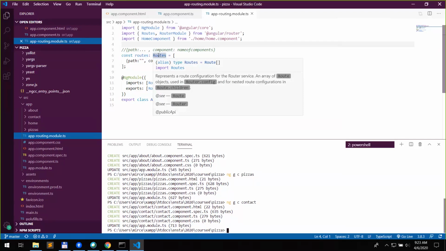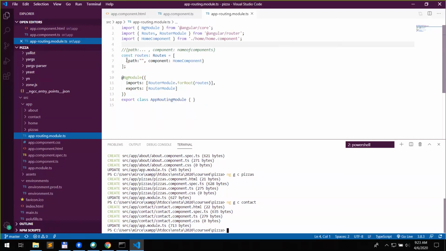It can do a lot of very complicated stuff. But for now, we're just going to use it to add some routes so we can navigate to different pages, like the pages that we created: home component, about, pizzas, and so on. So we're going to create the first route. It's going to be the default route, which is empty, like this. And we're going to point it to home component. What will happen is that we're just going to say to Angular, look, when we don't have any route here, when it's default like this, show me the home component, which is this component here.